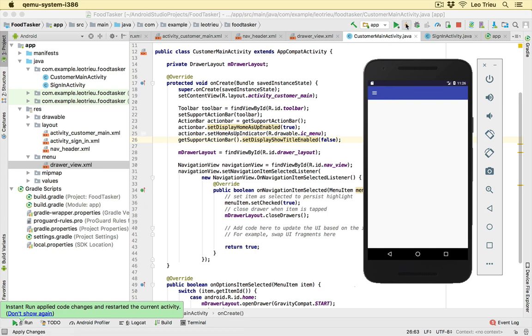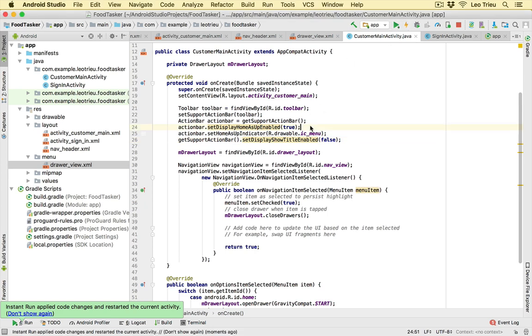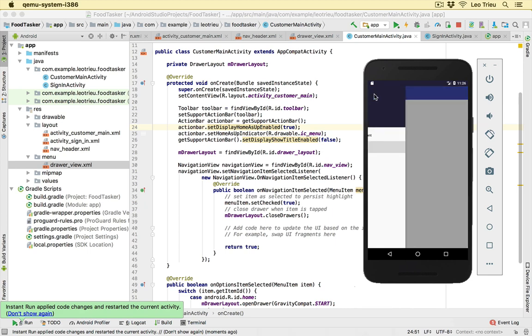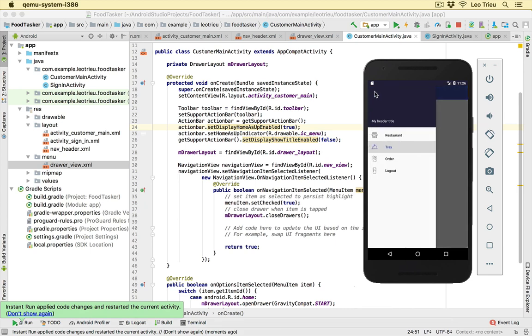Great. So for this one, if you change something very quickly and it doesn't need to recompile everything, you can click on this one to run and apply the change rather than rebuilding everything here. Cool. The next thing is if you click on the menu, we're going to fix two things. The header is way too big, all right? And the second one is I'm going to set the background color for this menu.